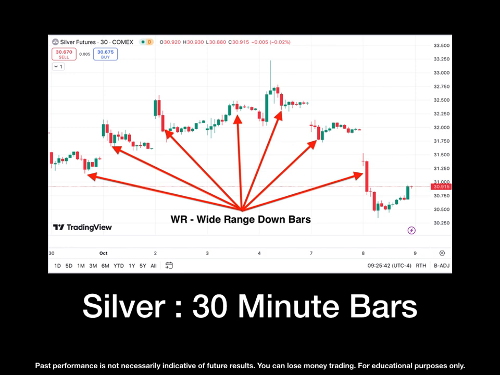3 out of the 4 days which made new highs had wide range down bars. This is not a sign of underlying strength in the market. This is a sign of underlying weakness, that the market is setting up for a big move down. Note the prices of the highlighted bars. They all go below the open of the day. Well, they don't all go. I'm looking at days 2 and 3 that closed below the open, although it closed above the prior day's close. So you were up, but intraday you saw selling action.